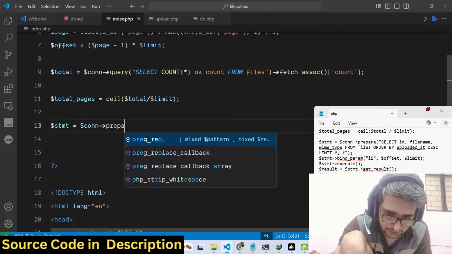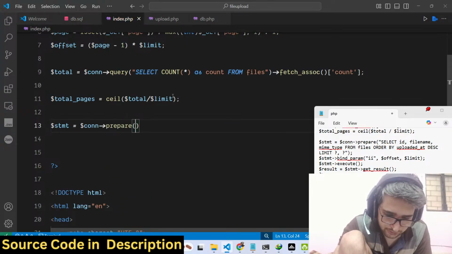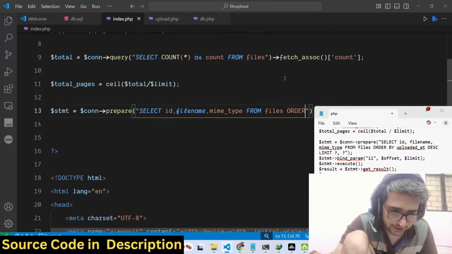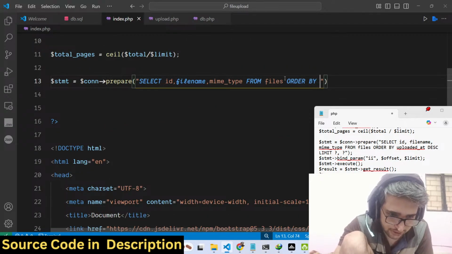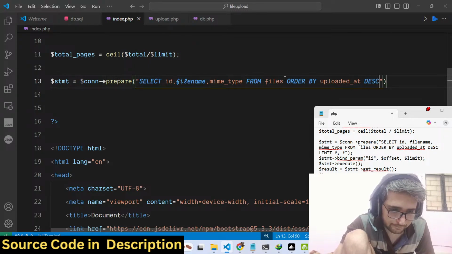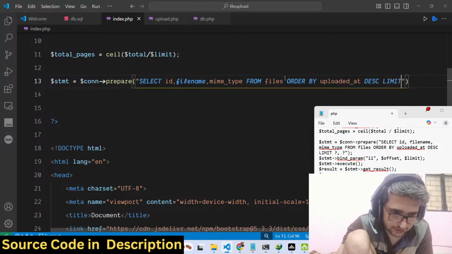Again we use a prepared statement, and we will get the ID, file name, mime type from the table name, which is files, and we need to order it by descending order so that the latest files come first, uploaded at descending. And we just need to say limit question mark.